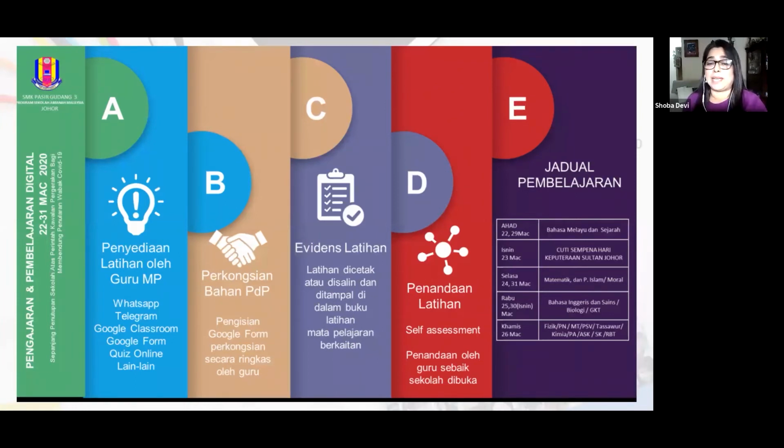And then in the first phase, we ask them to cetak. We ask them to print, which is impossible. Okay, or we ask them to paste in their exercise book or notebook. And then self-assessment or penandaan latihan from the teachers, whereby we can do it when the school reopens.